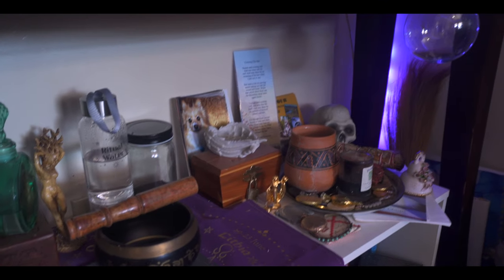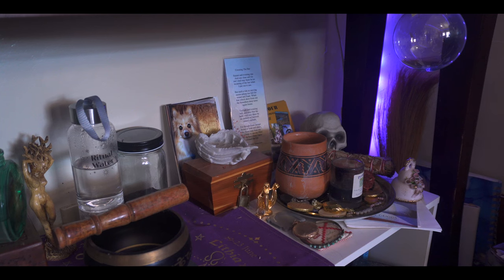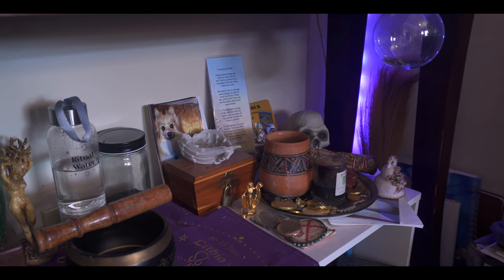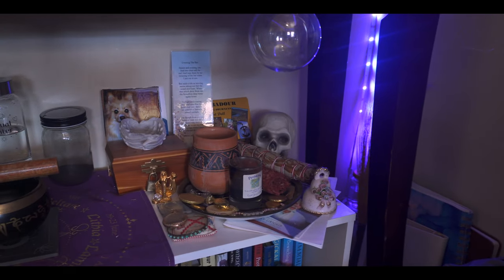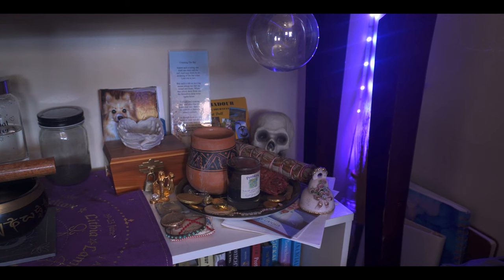And then lastly, I have my ancestor altar. Honestly, I probably will make my ancestor altar in the living room next time, which is what I had in my last place. It was in the living room, which I just felt was nice because then it's like your ancestors are with you. Over here, the energy did end up feeling kind of forgotten about, honestly, and it made me feel really sad. So the energy is gonna be different in the next place.